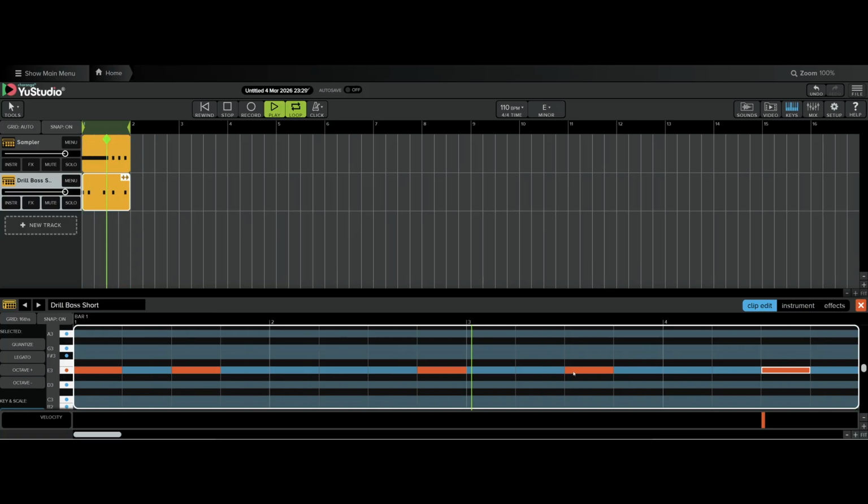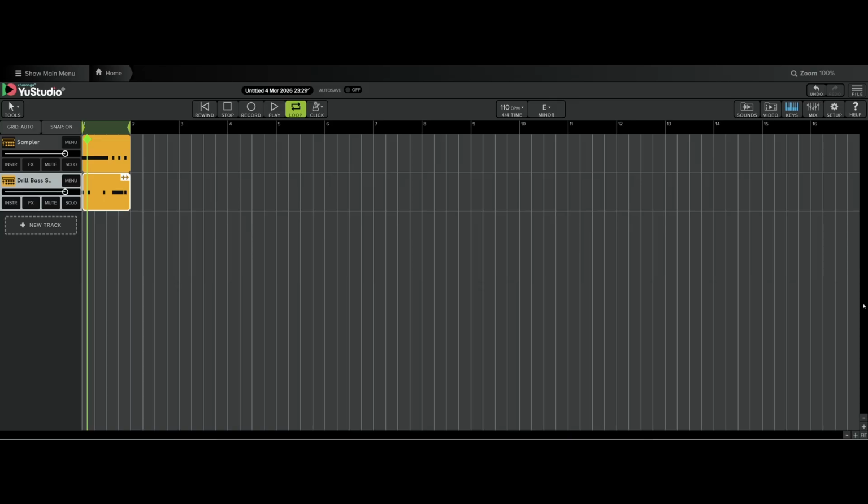Let's try changing some pitches now. That's nice. What happens if I make a long note? Nice. And you can see very quickly you can start to build up your own pieces of music with really interesting sounds. What I would like you to do now is to just have a go at playing with some of the presets. You can get a lot of interesting sounds just from loading the preset sounds.